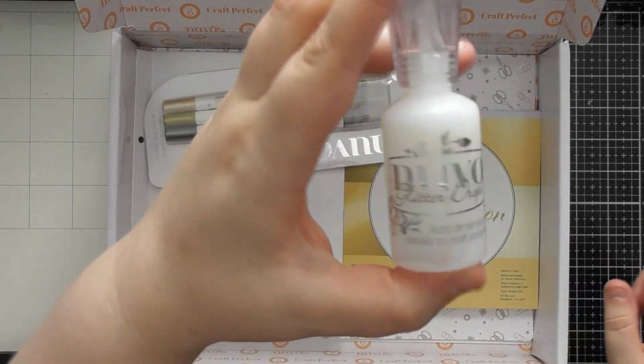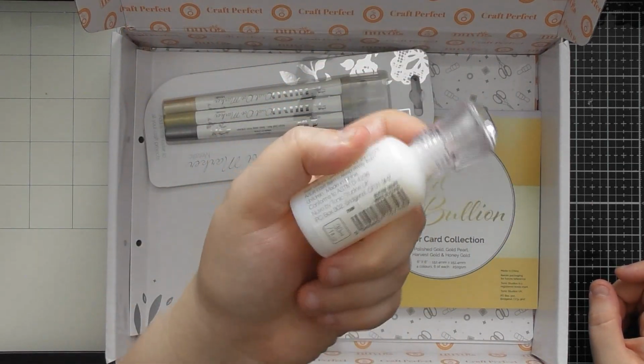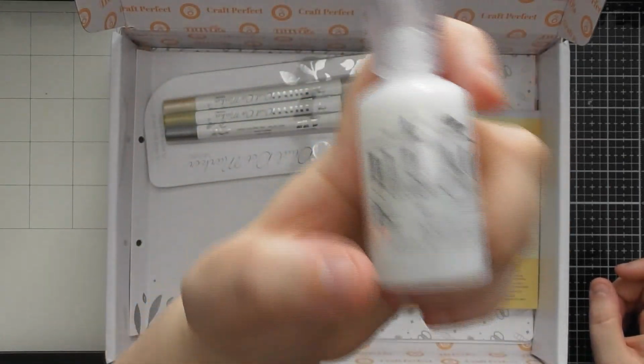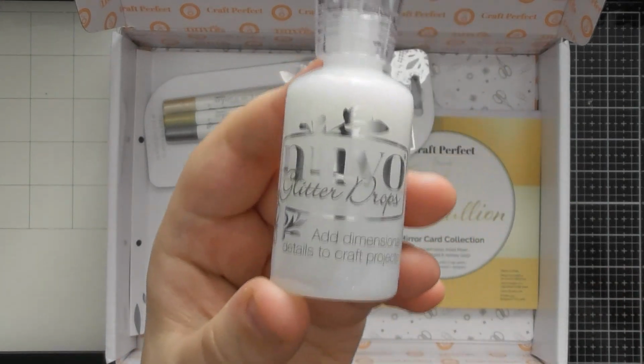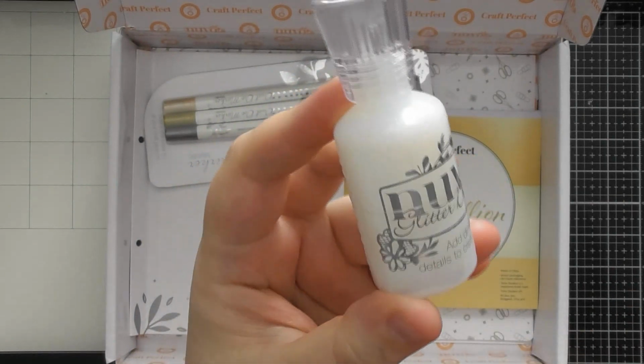Then you're also getting a Nuvo glitter drop, which is one of my absolute favourites. This one is White Blizzard. So this is one of the original glittery ones, and it's clear. So I know it's called White Blizzard, but I think that's to represent the fact that it looks great on top of white to make a snowy kind of look. However, it is clear with the glitter in it, and it has got kind of an interference glitter.